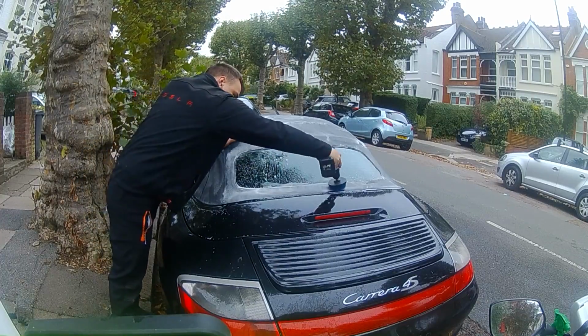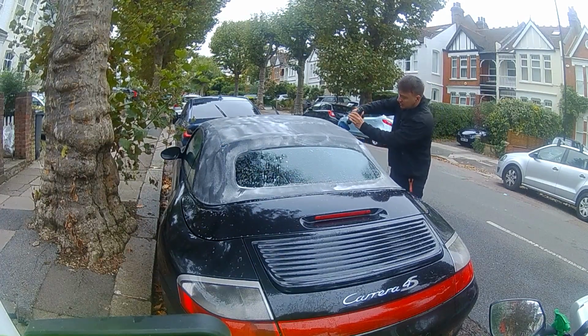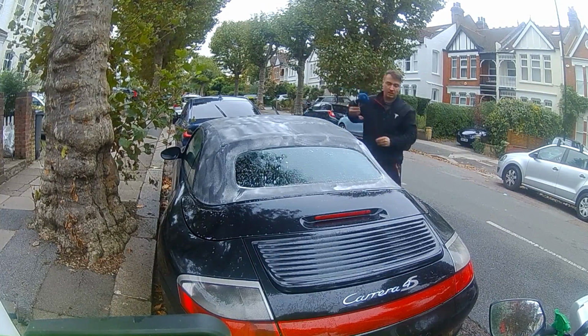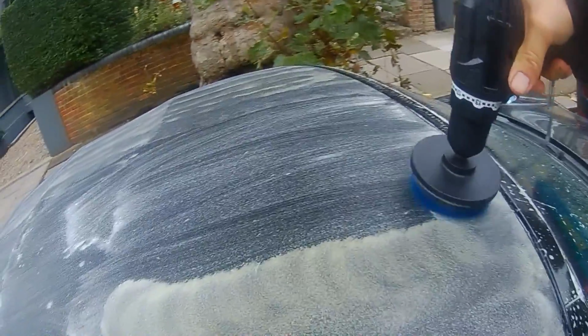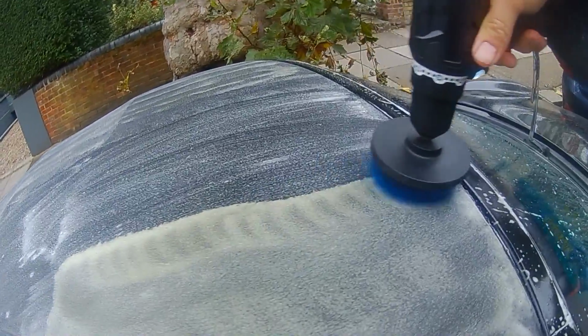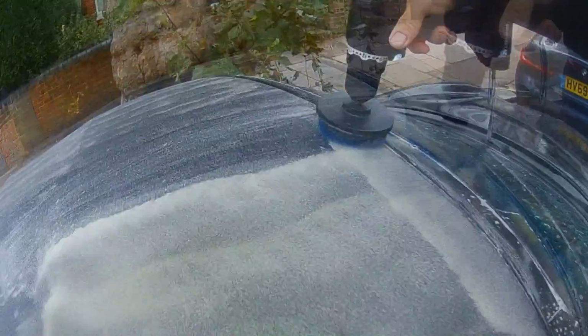Also in my repertoire of nifty gadgets, I have a drill attachment which can do the same job as a brush, but this one can apply a decent amount of pressure and move in circular motions quite quickly. This is great for removing mold that's concentrated in a specific area, which I'll show a little bit later.